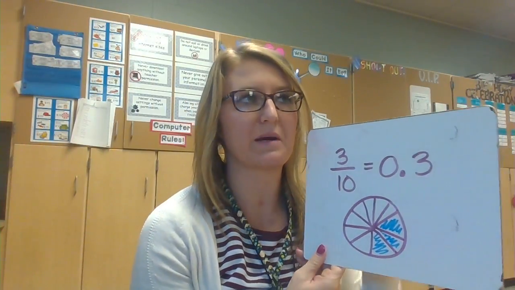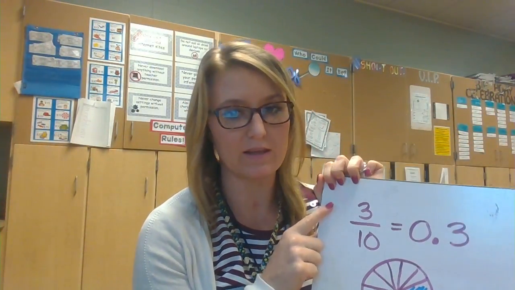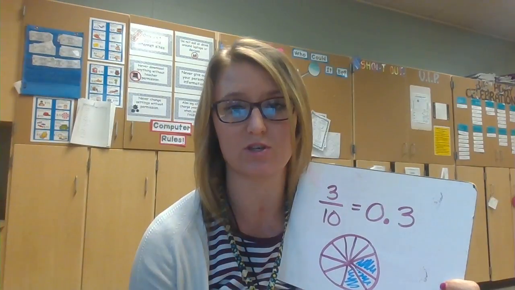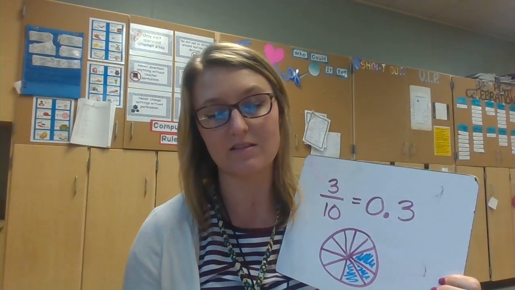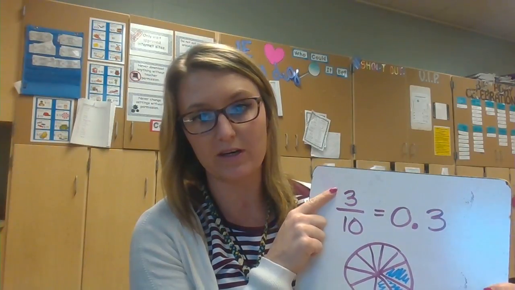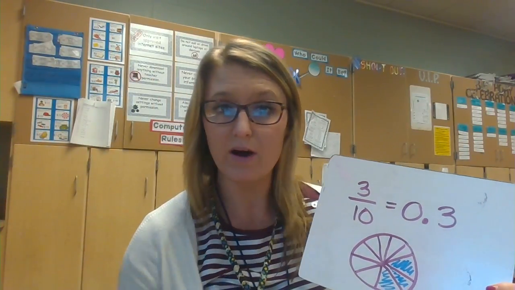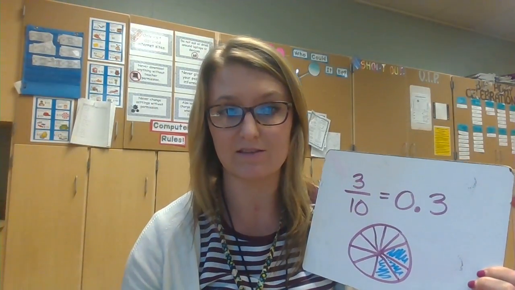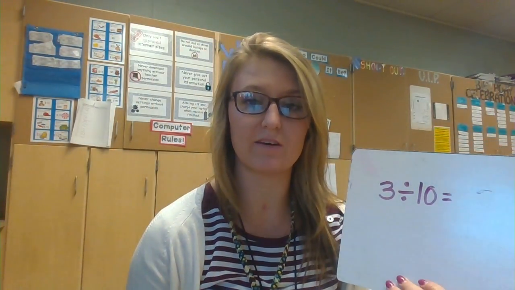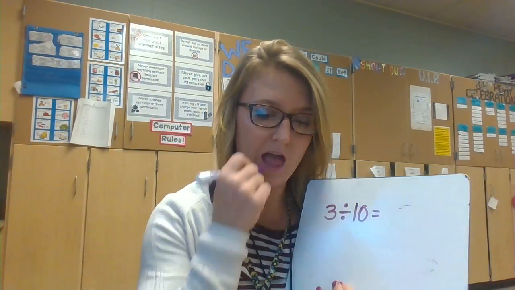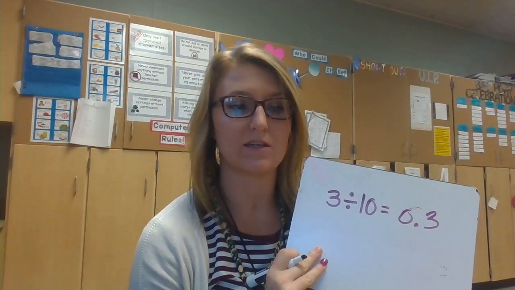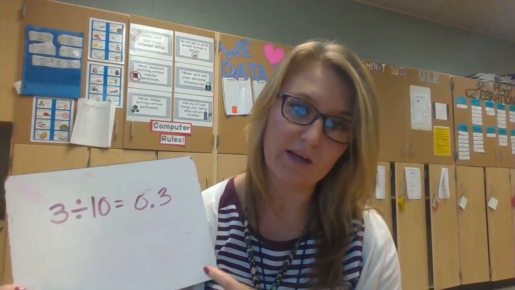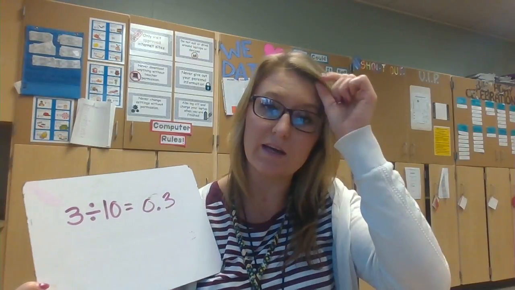Okay. Now, the other cool thing about fractions is if I were to put this in a calculator, I could also get this decimal out, because all fractions are actually just division problems. To get what the decimal is for each fraction, you just take the numerator and divide it by the denominator. Why don't you try that and see if you get this decimal as your answer? And if you put this in your calculator, you should get an answer of 0.3 or 3/10.